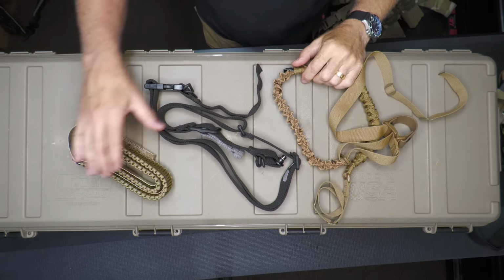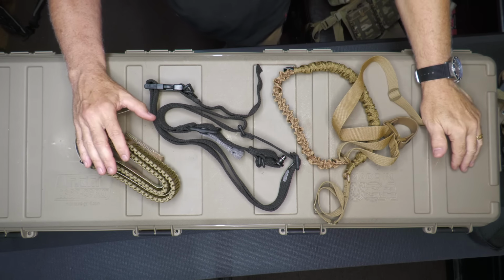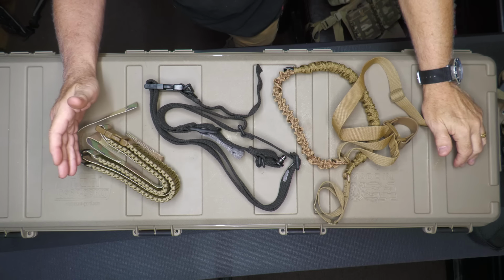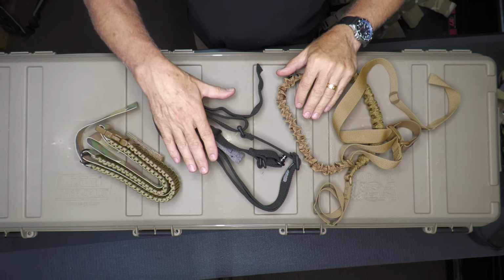Now guys, I have some slings here. I have a number of slings actually, and slings are vital for your rifle. Except for ammunition and possibly an optic, your sling system is going to be your retention system.